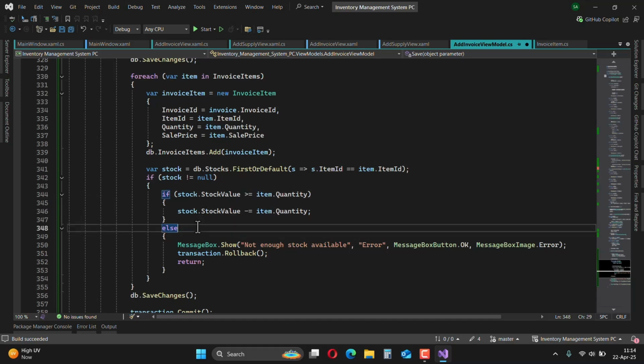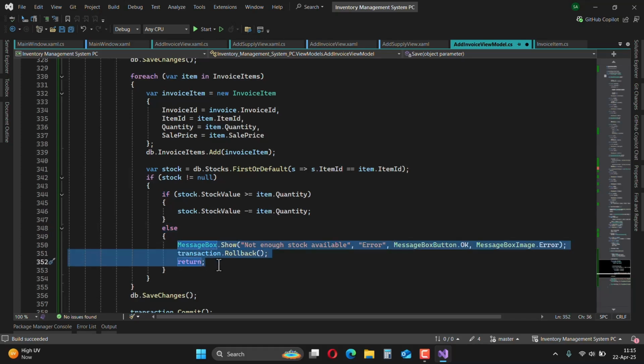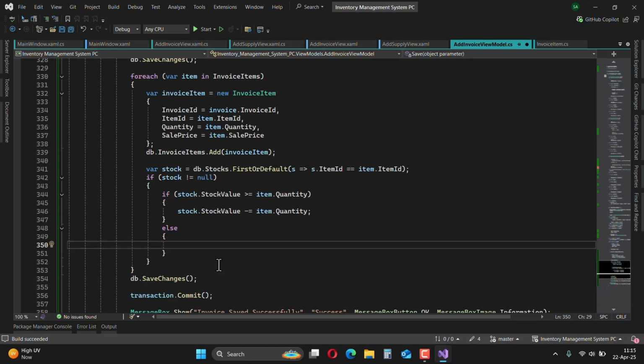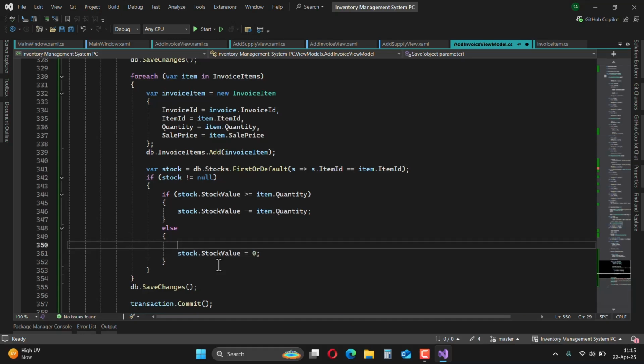But if it is greater than that value, then what we do is, stock value is 0. First we check how much we have deducted.